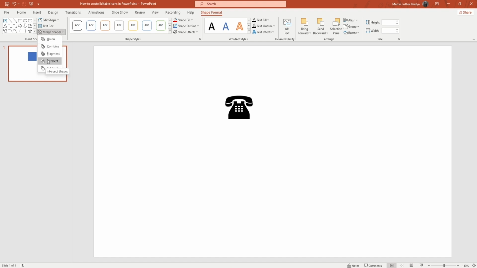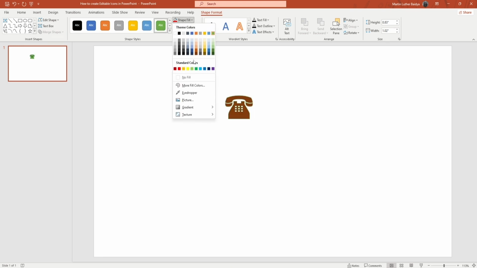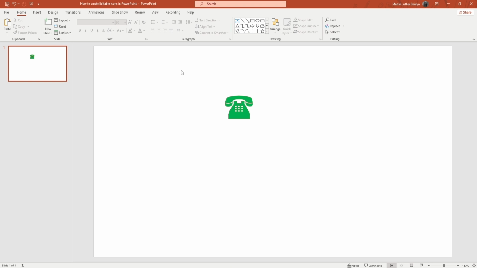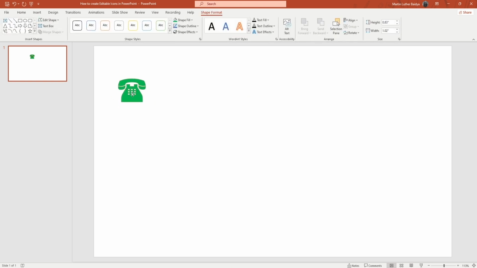On that, we will use this intersect, which will intersect the shapes. So now if I change the colors, you will see that this shape will change its color according to the color you place, right? So in this way, very easily you can create shapes and icons.